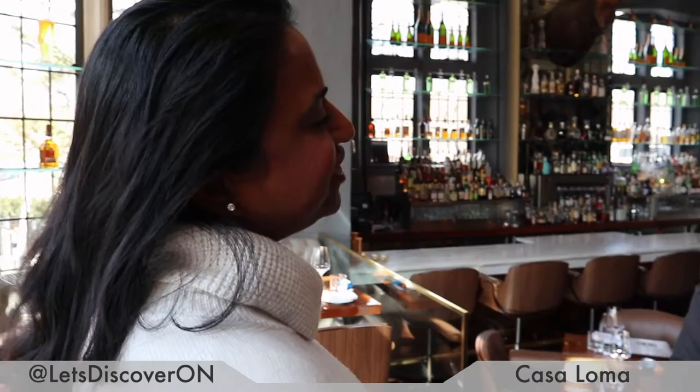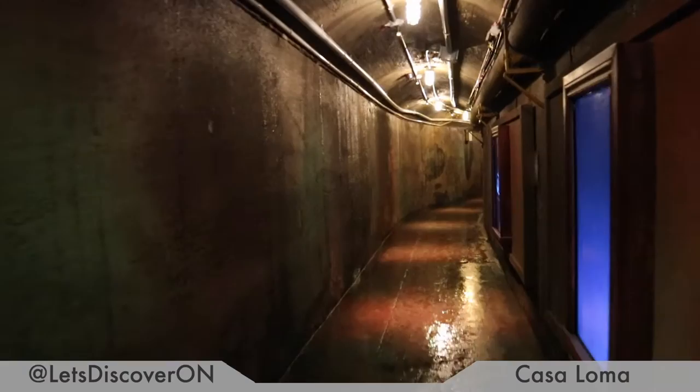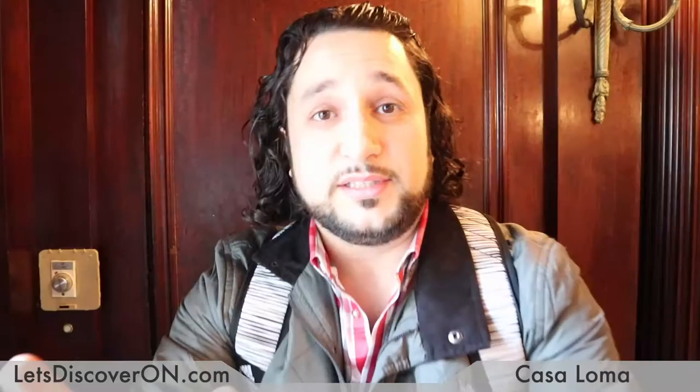Chris, what's your favorite feature at Casa Loma? I walk the property every morning. My favorite feature is actually walking through the underground tunnels that take you 800 feet to the other side of the castle itself. Are the tunnels open to the public? Yes, the tunnels are open to the public. You can make your way through the tunnels where you will see the carriage room, the stables, and encounter some beautiful antique cars.